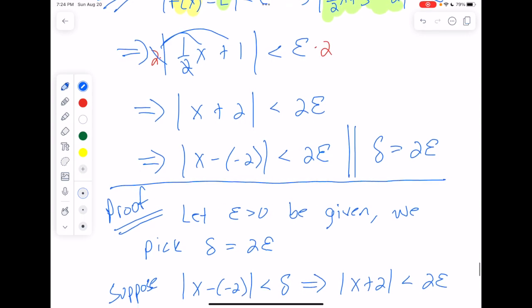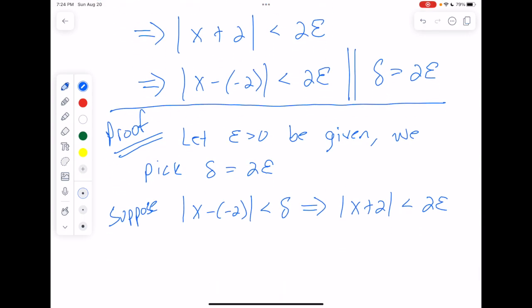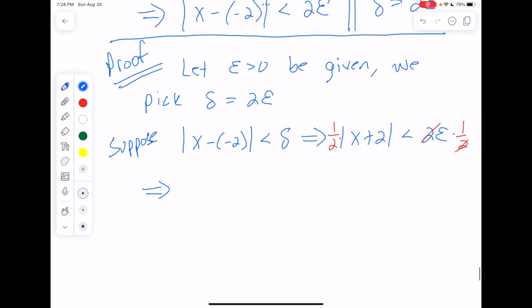So that step where we multiplied by 2, we're now going to multiply by 1/2 on each side and do the opposite. So what are two good things that happen when we multiply by that 1/2? Well, we get just epsilon on the right. That's going to be good. And we get a 1/2 inside of our absolute value, which is also going to be good. So distributing in that 1/2, we get 1/2 x, and then 1/2 of 2 would be plus 1, is less than epsilon.